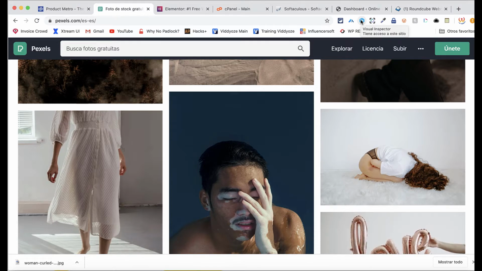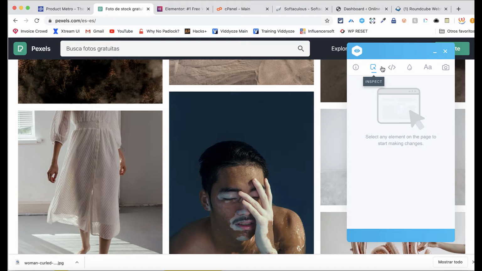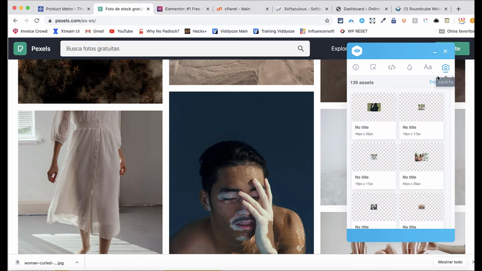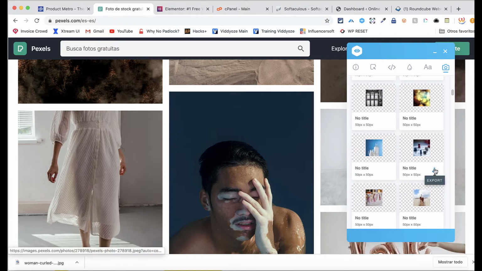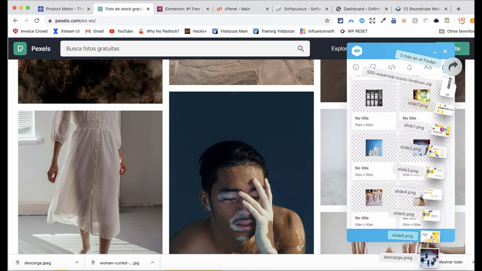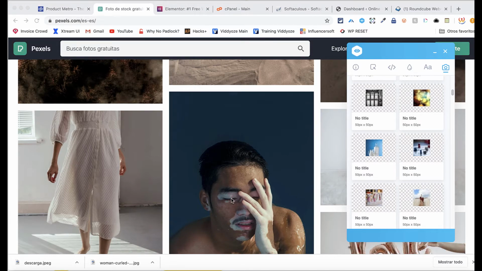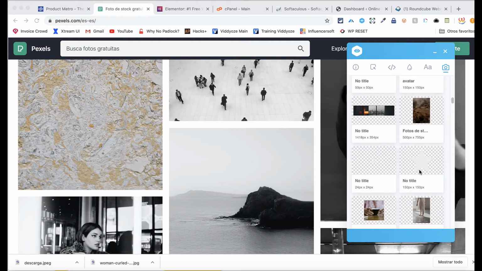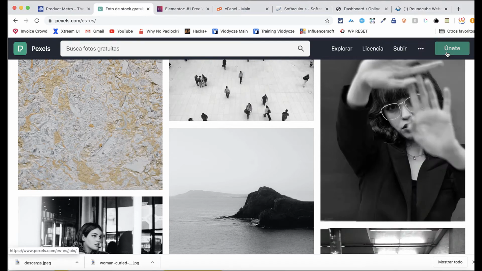One of the best features, or the best extension, is this one. Why? Because Visual Inspector inspects the website, the code, the colors, the typography, and the images that the website has in it. And if I want to download the image, it lets me download it by just clicking export at the bottom. Here you go, here is the image. Obviously it's not going to let me see it because I have to download it directly from here, but it would be useless to download it from here while I can download it from here when it's free too. All right, but just an idea of what it does.